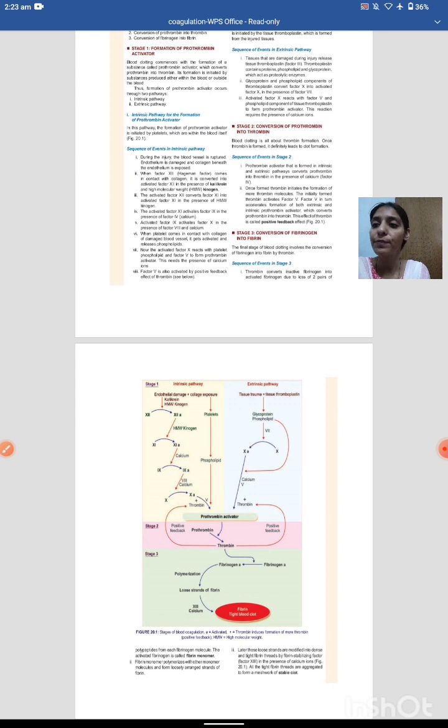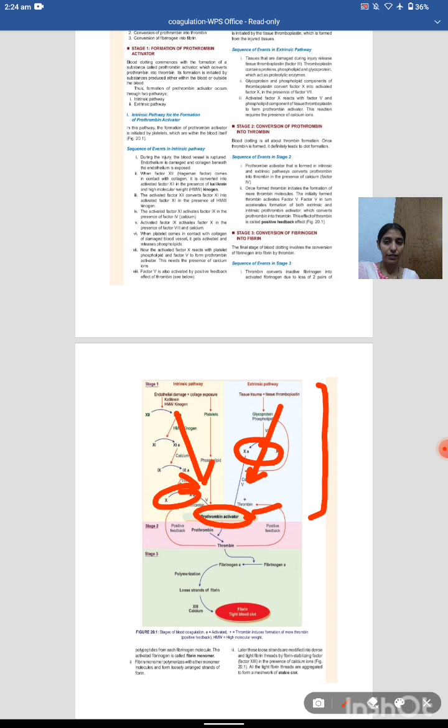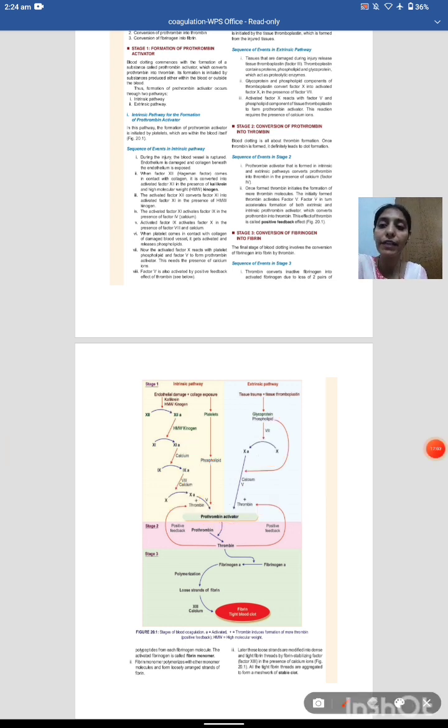In the first step, you can see, this results in the formation of prothrombin activator with the help of two pathways. One is intrinsic and the second one is extrinsic. Both these pathways result in the activation of factor number 10, which is involved with factor number 5 and calcium, and activates the prothrombin activator. After that, this prothrombin activator activates the prothrombin into thrombin, while thrombin also initiates its own production with the help of positive feedback.